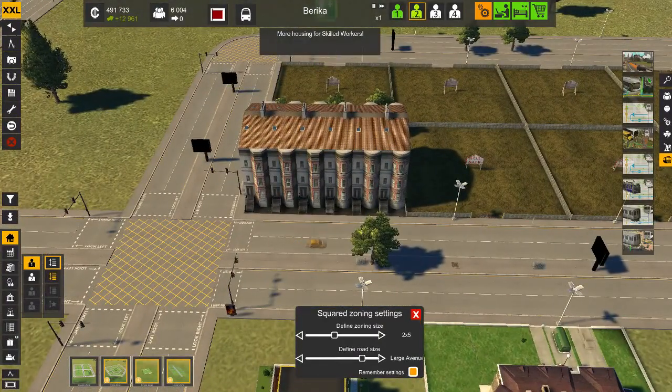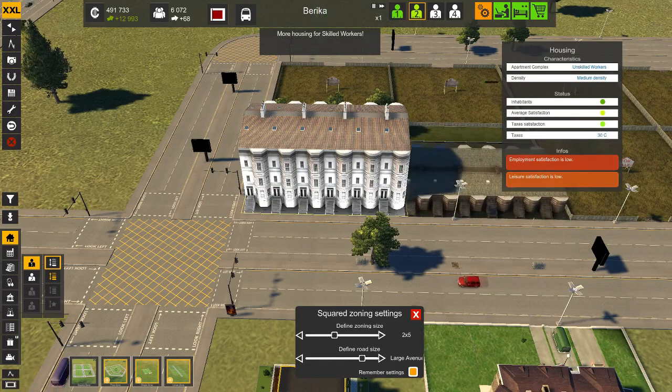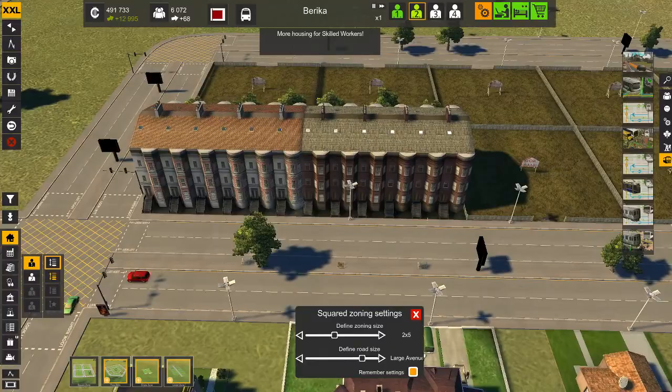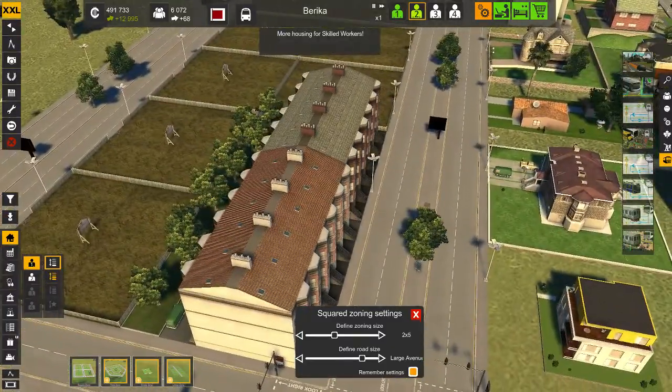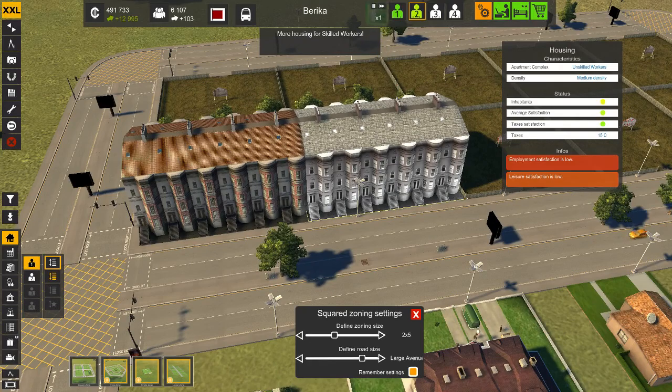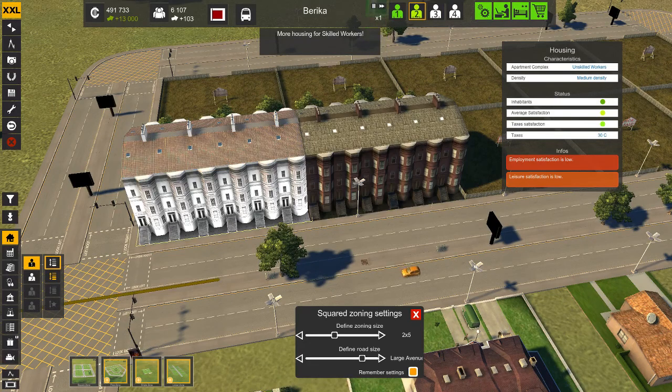Now this is unskilled housing, so it's not going to look pretty. As you can tell by this building here, it looks pretty awful. And it's the same next door as well. I wouldn't mind like a whole block of these, to be honest. This could be a mod that I installed actually. I don't know if it is though, I think it could be default.